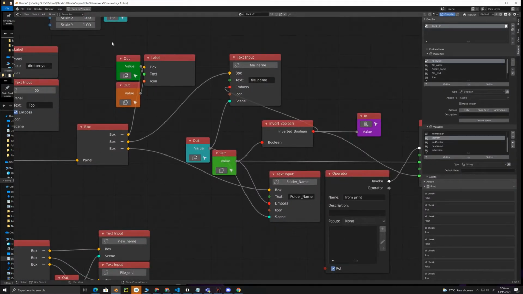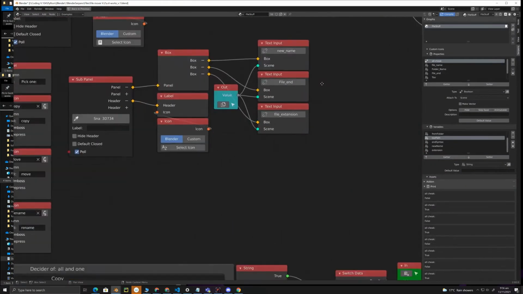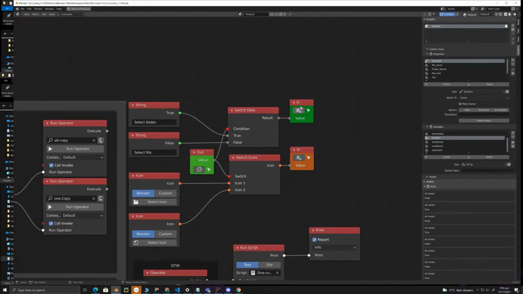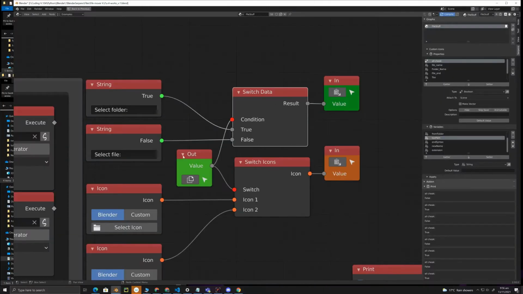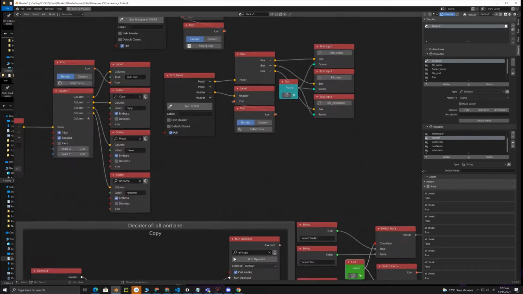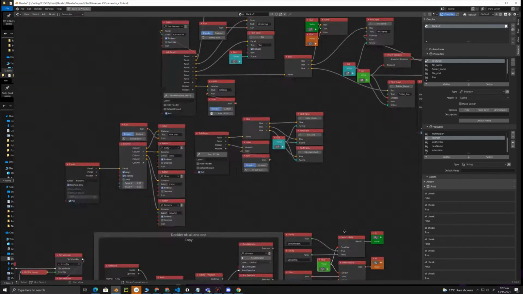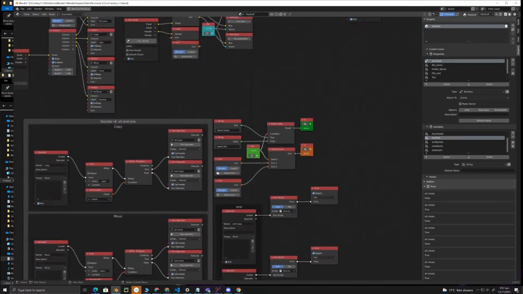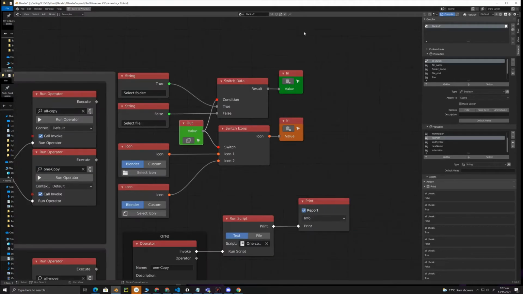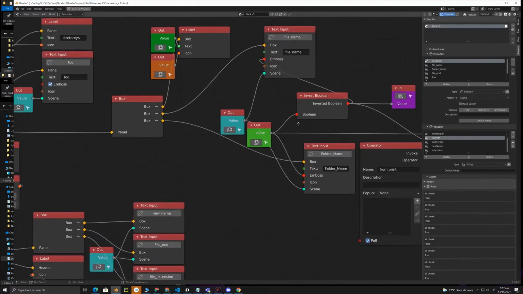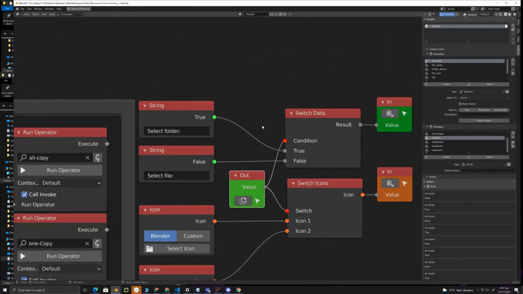Well, you see we have these out things. So for this one, for our label, we have this. Now these are switch nodes. They're pretty self-explanatory. They switch between 2 sets of data based on your boolean. In which case our boolean is, I believe, yeah, it's all check. So it's just the raw data from it. Right? And then we put it in, and then it goes up here.